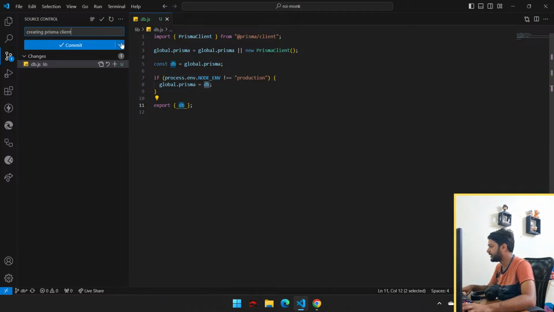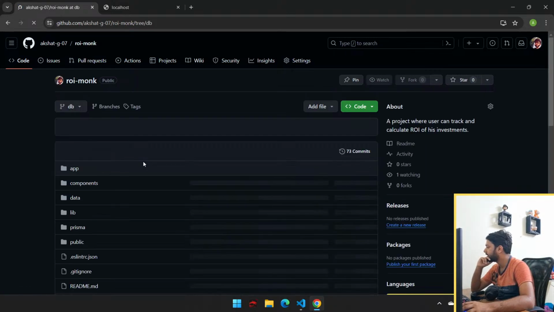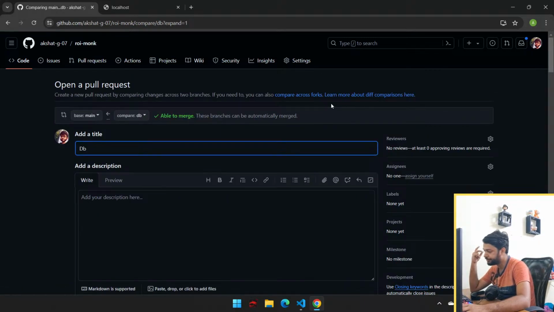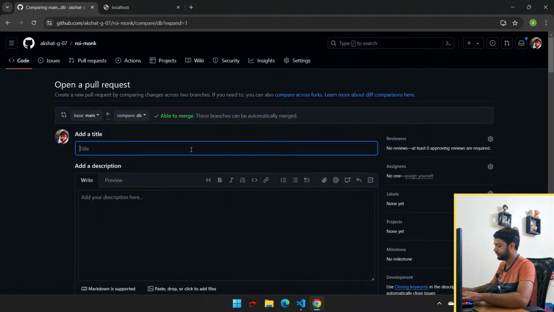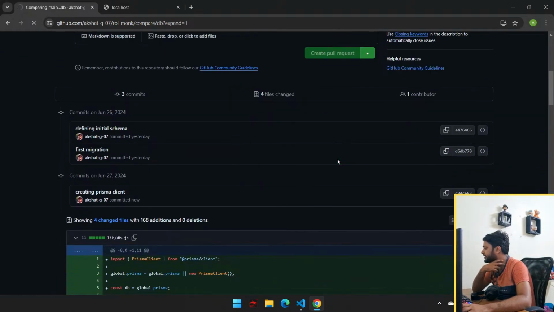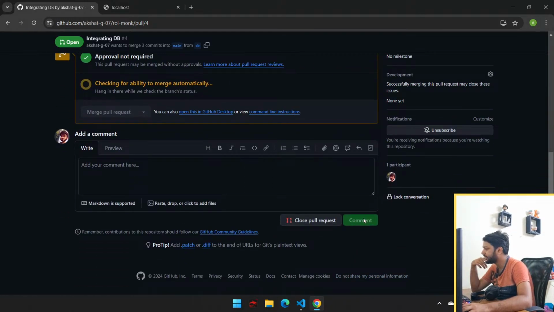So this was a little miss on our end yesterday, and if we go to database, I believe it should come correct. Now we'll come into creating DB. We create a pull request, and I believe, yeah, there should not be any.